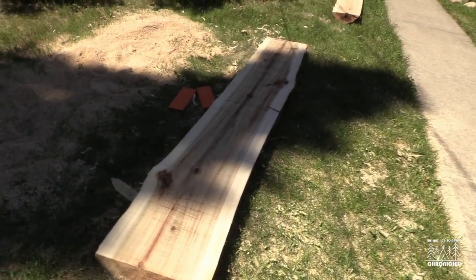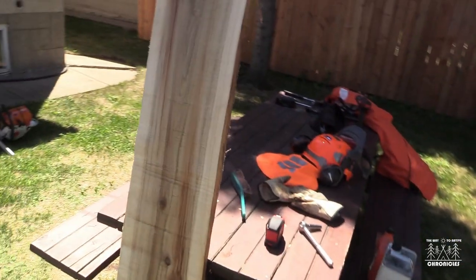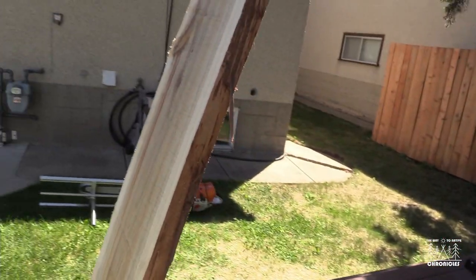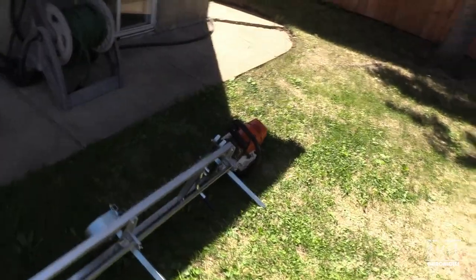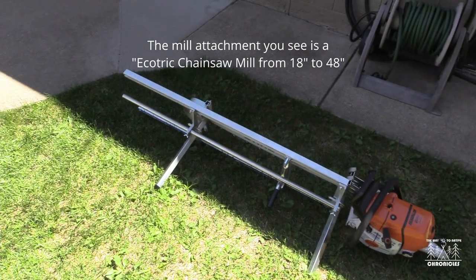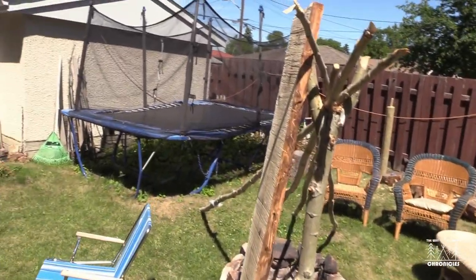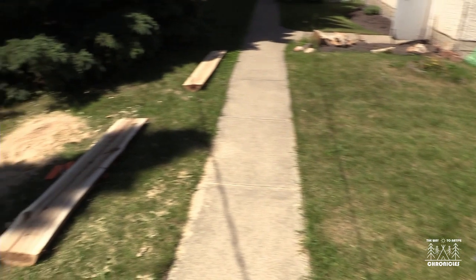This is using a steel ripping chain with a 10 degree tooth on it, not a skip chain or anything like that. The saw is a steel, kind of in the shade here, but you can see that's a 6'6" one. Works really nice. Don't have to really push it at all. There's another plank I took off earlier. You don't have to push at all.